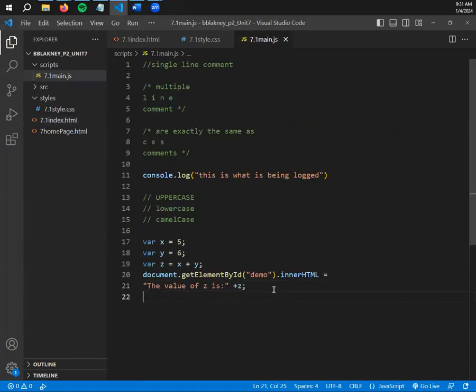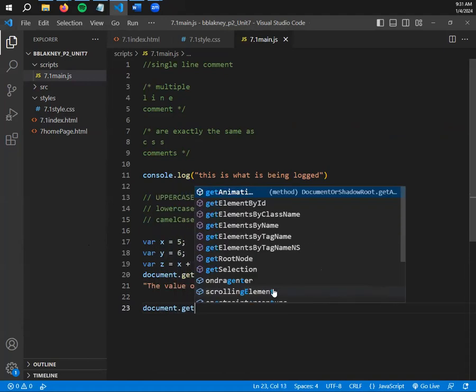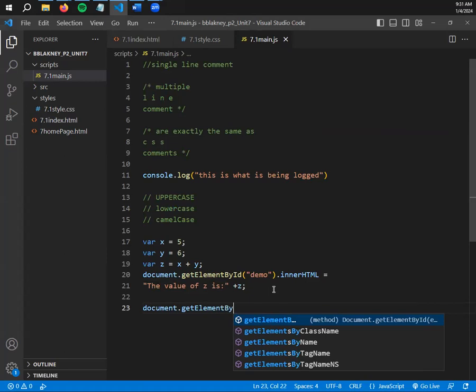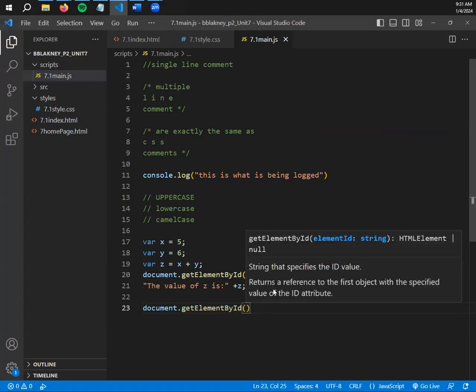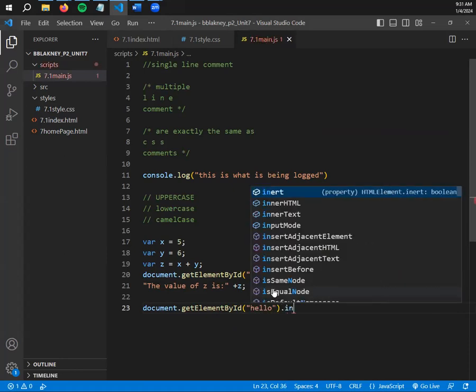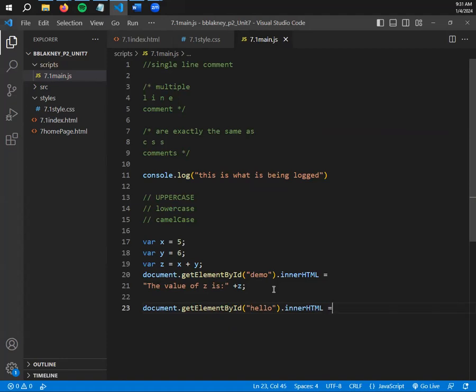Okay, so I'm going to go underneath line 21, and I'm going to start a new function, specifically the document write function, that is going to make hello world appear on my page, which is kind of the universal practice of learning a new programming language. So just like I did document get element by ID, I'm going to do that same thing here. Document dot lowercase g, capital everything else. Camel case, you start with a lowercase, get element by ID. And I'm going to put the ID inside of the parentheses. It's going to be hello. All right, and then we finish out by typing specifically to inside of the HTML.